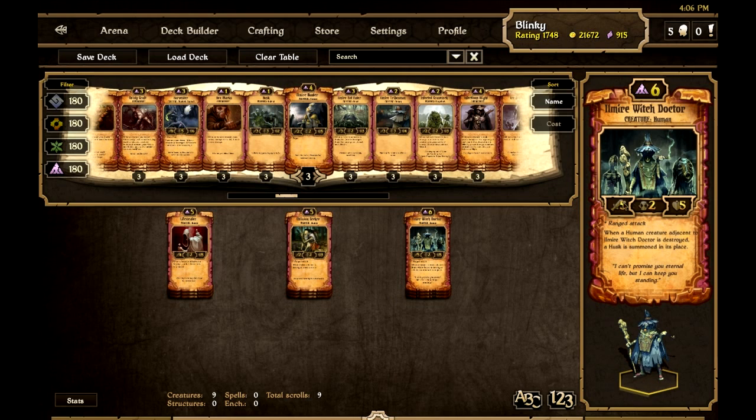Witch Doctor costs 6, is a 5/2/5 with ranged attack. When a human creature adjacent to Ilmir Witch Doctor is destroyed, a husk is summoned in its place. We have a lot of humans in this deck. There are these 3, then there are 5 more, I think. Yeah, 5 more. So we've got lots of humans, and we're going to get lots of husks from them. That's one of the advantages of this deck.